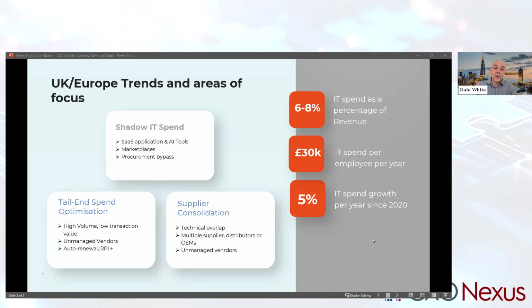And then finally, supplier consolidation. And these are obviously all slightly linked in terms of spend focus and how to actually drive optimization. But we're seeing a lot of technical overlap in our customers in terms of the suppliers. So for instance, and I think we use Cisco in the demo, in certain organizations, you could be buying exactly the same router or switch or firewall or access point from anything up to, and we've seen as many as, double-digit suppliers.